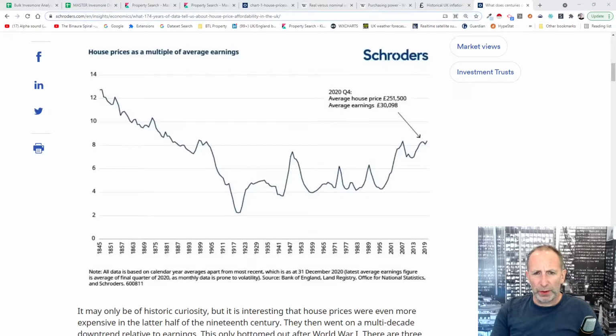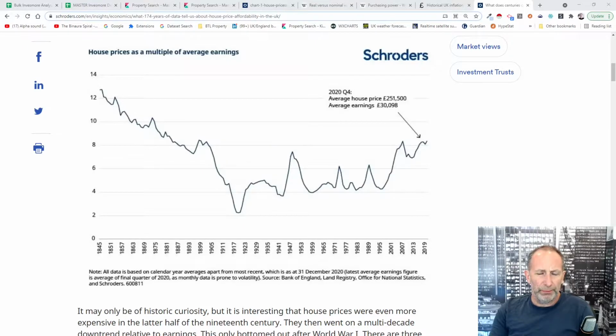The first benchmark that I always use when analyzing an area is property prices in 2007. And that's for a few reasons. One is that 15 years has gone by and you've got enough time to look at the strength of an overall economy in a given area. It's also when property was at an all-time high, or at least in modern history, all-time high affordability ratio. In other words, it's the multiple of your income against property prices.